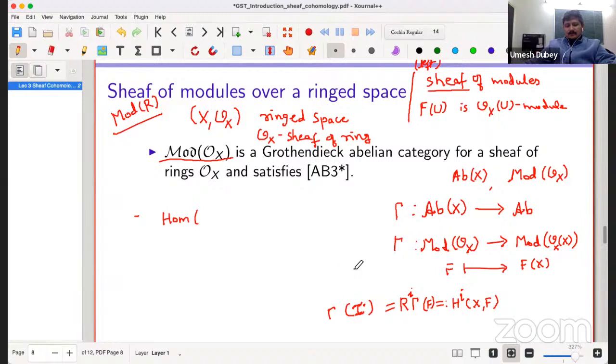Following the idea of Godement, you can take this Godement resolution, apply this functor, and you get the right derived functor, which is what you call the sheaf cohomology.